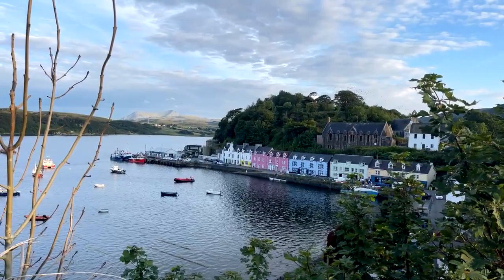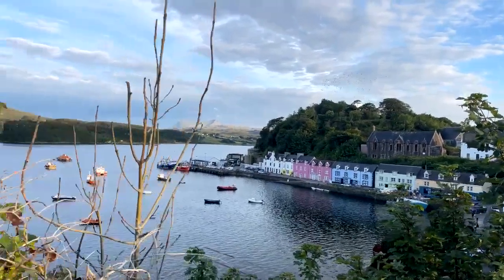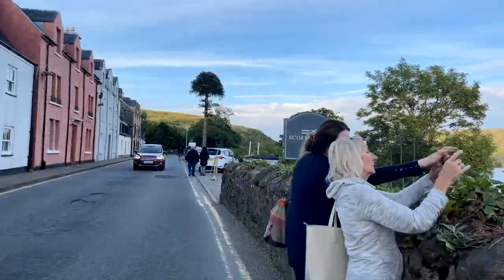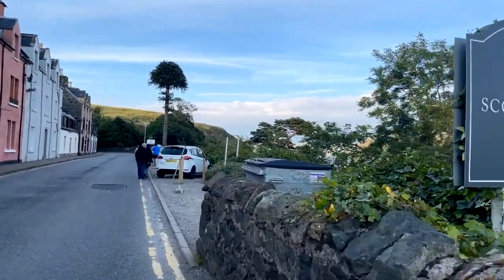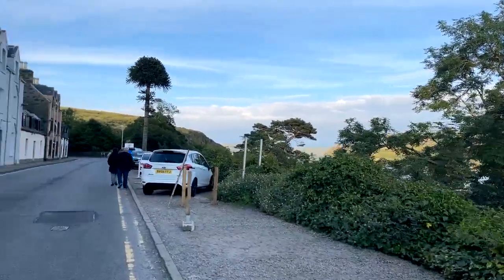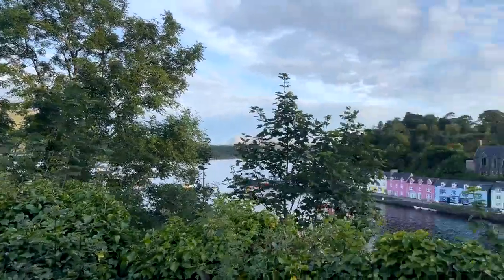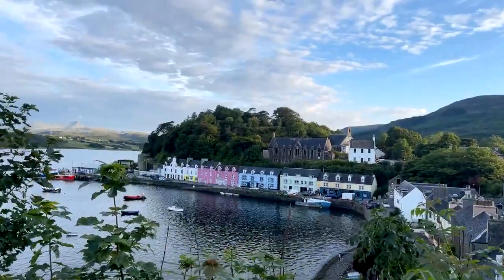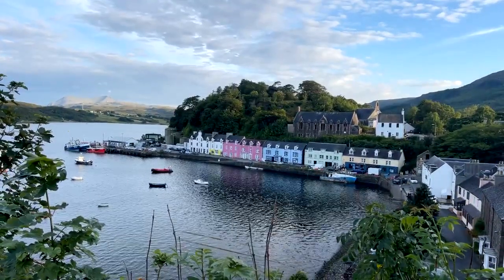The money shot. Right, I'm going to move you round one more time, and then I'll get you down to the harbour. Let me see. I'm going to try and bring you along a little bit. Oh, in fact, here it is. There, I knew I had seen somewhere where I could see the boat from. There you go. So you can actually see the sunken boat there. The tide is in.